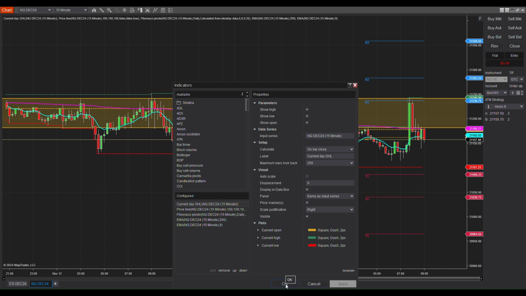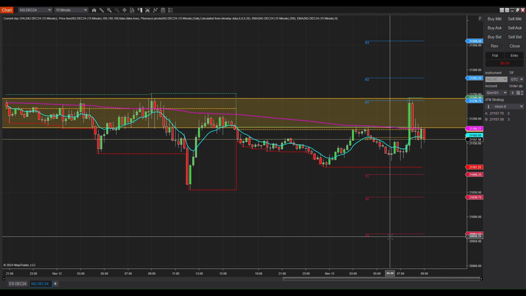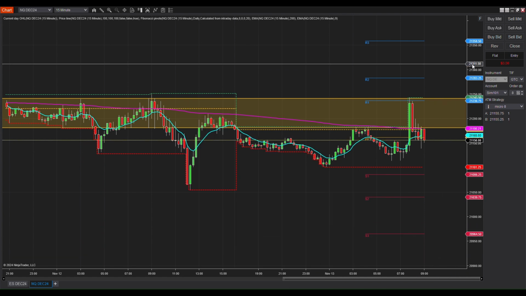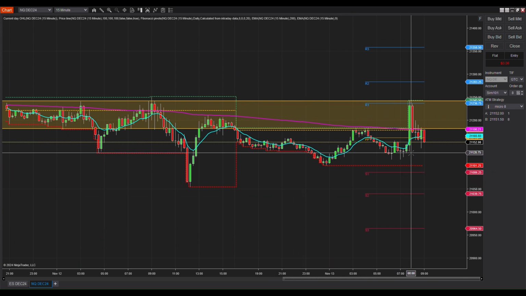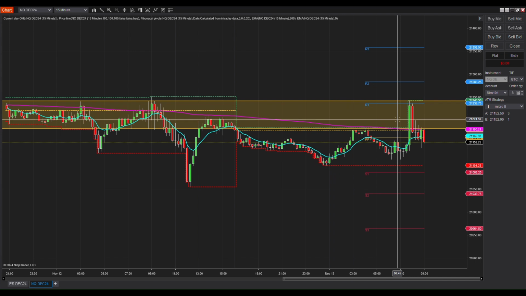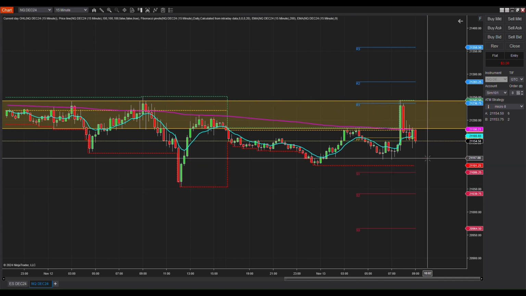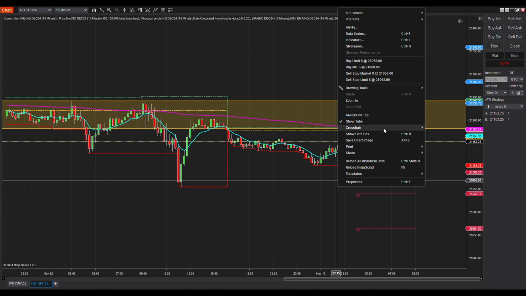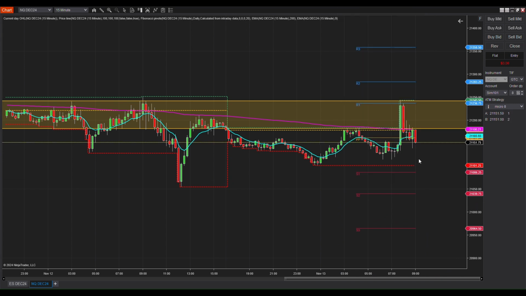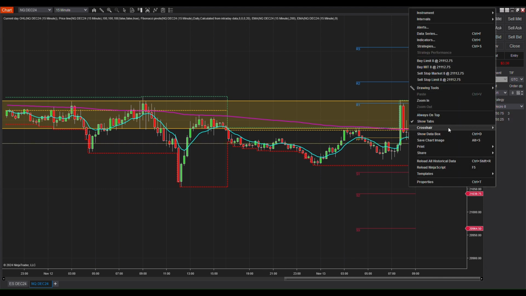Let's go over it on the chart here. I also have the cursor here. I like the cursor because if I want to take a buy here or a sell up here, it just pinpoints where I want to take trades. Either that, or you could go right here to the crosshairs and turn it off. It'll be like this, but I like to have that on my chart. We'll go ahead and turn that back on.